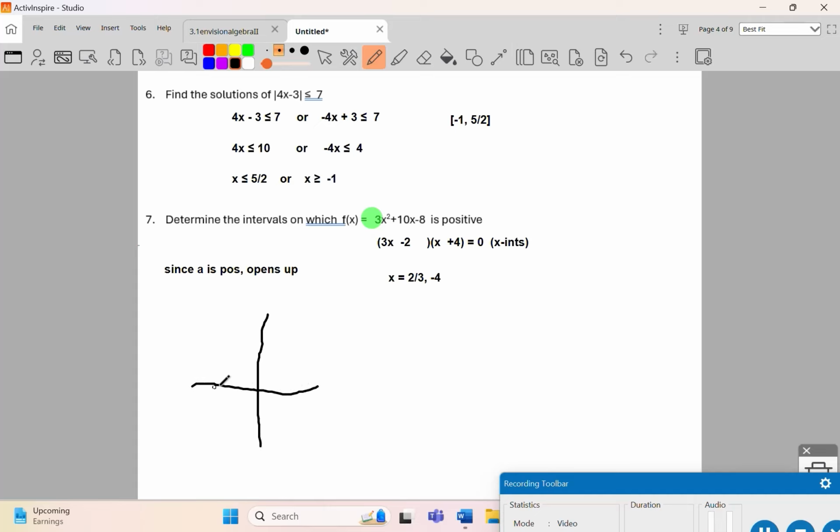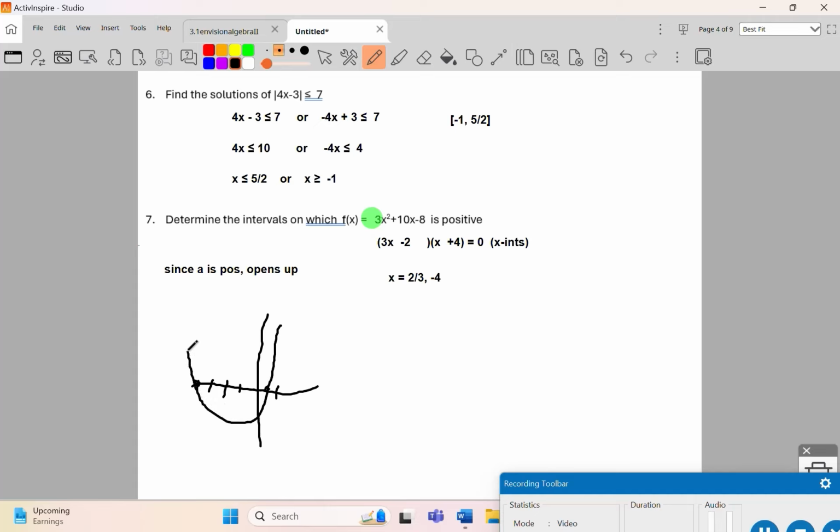So I'm going to do a quick, really ugly graph because I can't draw with a mouse cursor. I got to go back 4. Put a nice little dot there. And I got to go to the right 2/3. Put a nice little dot there. And then I'm going to draw the most hideous parabola you've ever seen. And I'm not worried about the vertex because of the context of the question, which I probably should have explained.